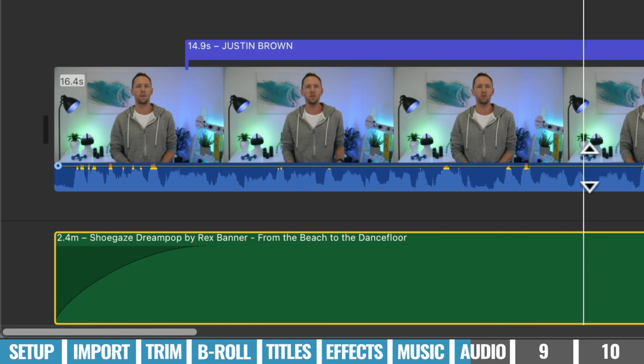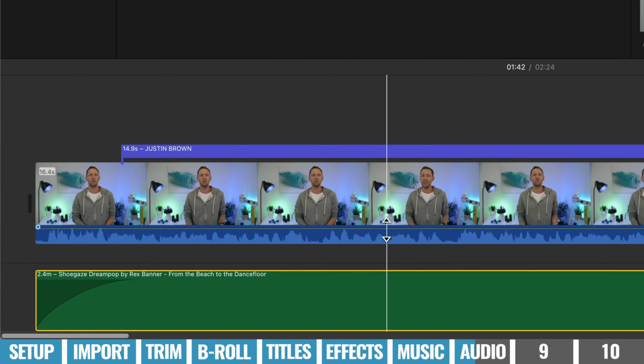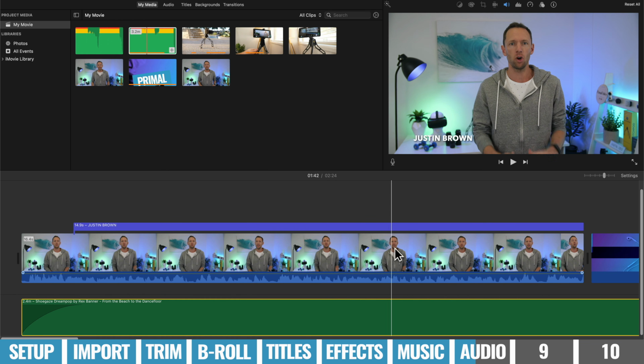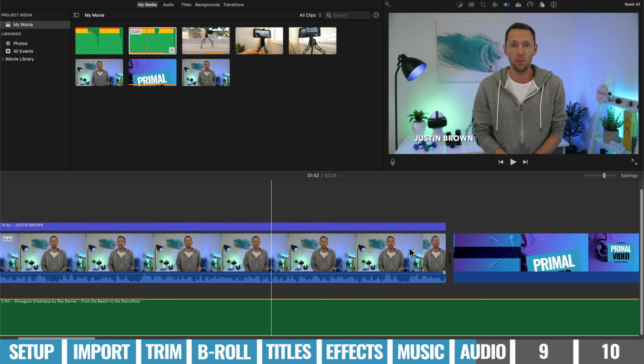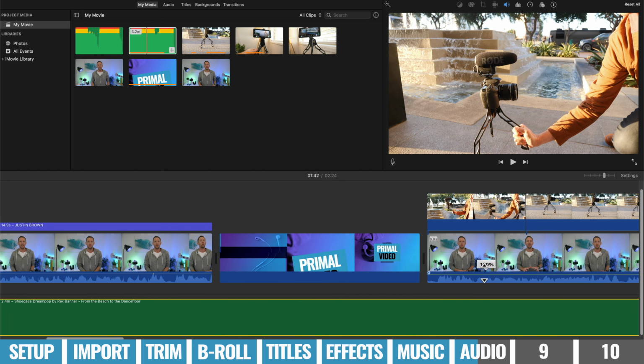You can see this piece here is into the red. So you definitely don't want to have your audio going into the orange or the red. If it's just every now and then just touching into the yellow, it's not going to be a problem, but definitely not in the orange or in the red. So you want to find that point for your individual clip where your volume is as high as it can be without hitting those points. Now, because our entire video here was all filmed at the same time, same camera, same microphone, we don't have to go through each individual clip and manually do this.